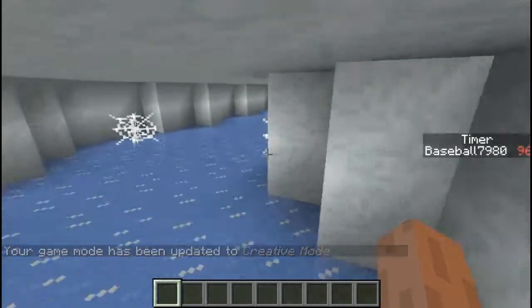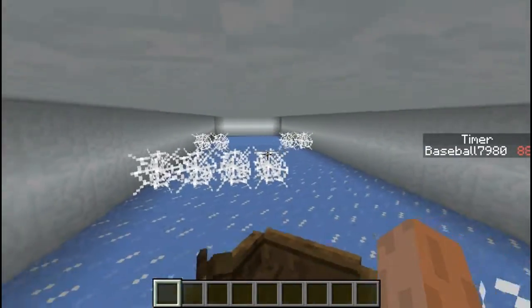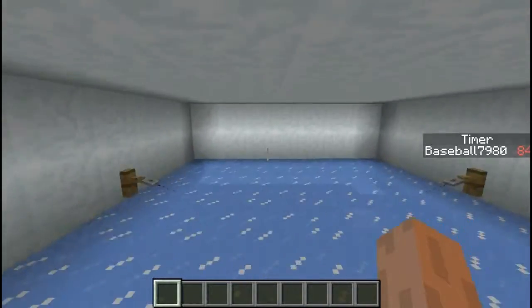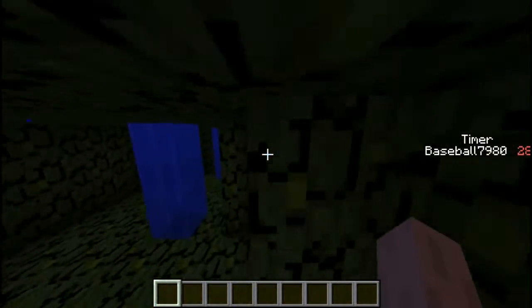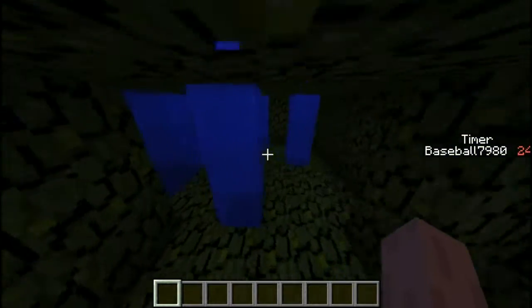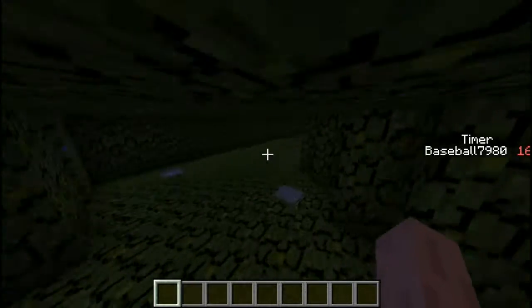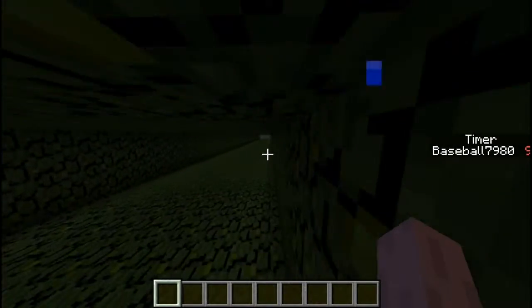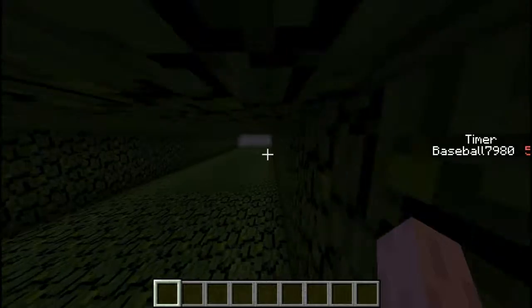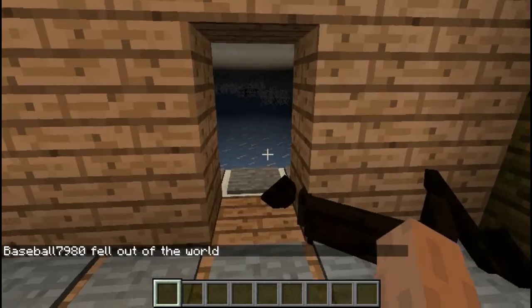Why couldn't I just run down this? I'm pretty sure I could have made it, actually, without the boats. If I ran down the course. Trust me. Oh, am I not going to be able to make it with the... Oh, with flight, I'm barely able to make it. What? It's because I didn't hit the tripwire.